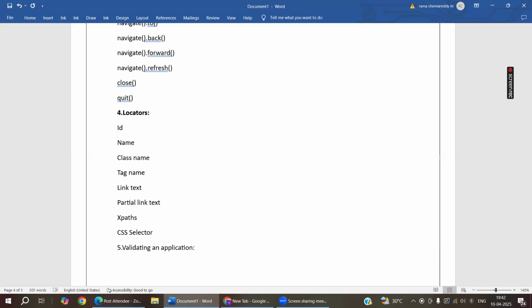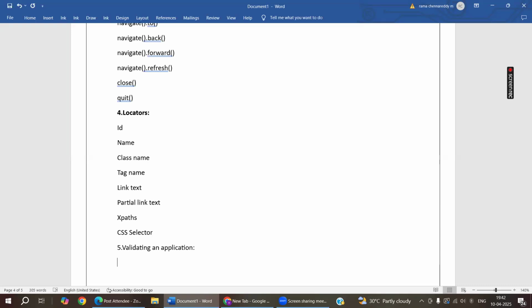What is a defect? Defect means functionality is not performed as expected. So we consider it under defect. If the application is not working as per the customer requirement, then a defect will occur. If our expected result is not matching with the actual result, then also a defect will occur.